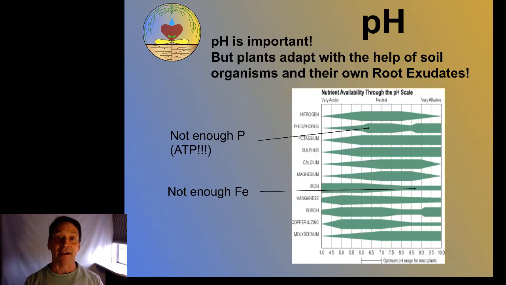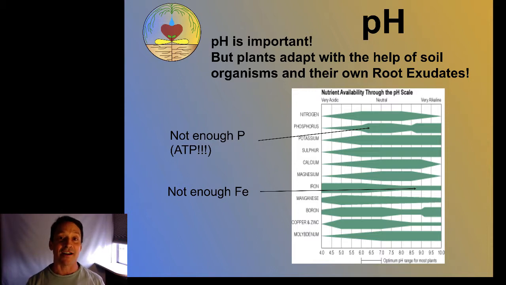Okay, pH. This is the negative log of the percent of hydrogen ions. pH is really important, and it's fairly easy to adjust. So it's good to know if your pH is off the charts, either too high or too low. A low pH is going to be acidic. A high pH is going to be alkali. It's on a range from 1 to 14. 7 is dead in the middle. That's neutral. All right. Why is this important?